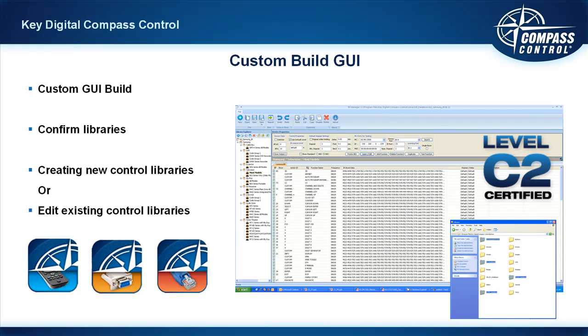So in order to do that, to know how to learn the IR remote, create the RS-232, create the TCP/IP code sets, or edit what we give you, jump into those C2 videos. C2 training videos teach you everything about managing your libraries, as the software is called, the managers. And if you ever wanted to just take a quick look at our library, you could open up the respective IR, RS-232, TCP/IP manager, and do an open of our library, which is in our default install directory. C, Program Files, KeyDigital, Compass Control, and then you have library. Or if your computer is better than mine, C, Program Files x86, KeyDigital, Compass Control, library. That's where they are all stored.